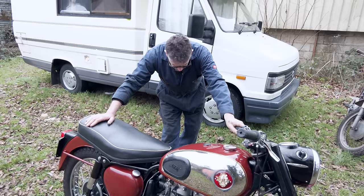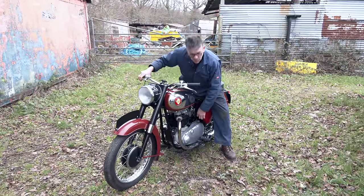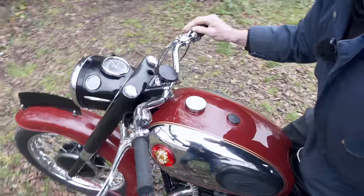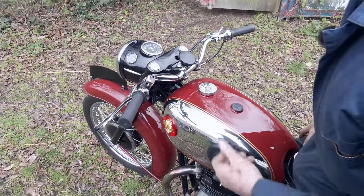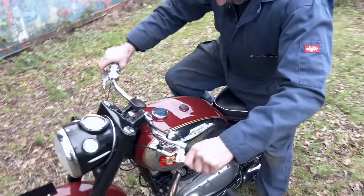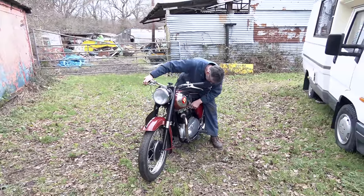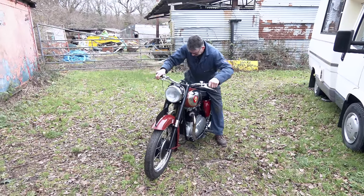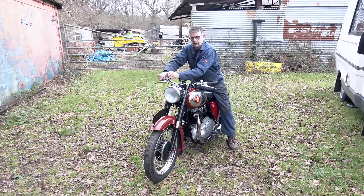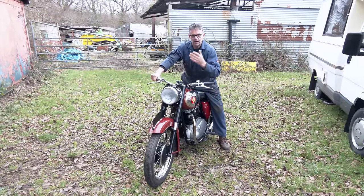We're doing a start-up on it and it's been standing for a few days, so hopefully it'll be alright. He's got the cut-out for the mag as a switch down here, so I'm just going to remember to turn that on. This one has got the choke. On Tom's one it had that in the slide - they will normally start without a choke, but probably when it's cold like this it's not quite so easy. I'll give it a little bit more of a tickle. These are very sweet engines.